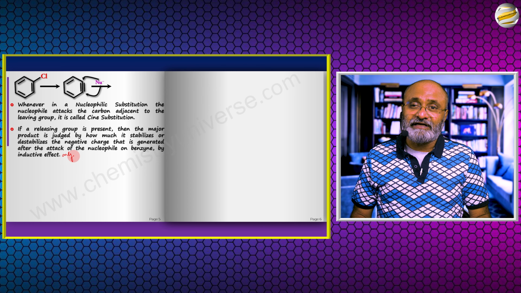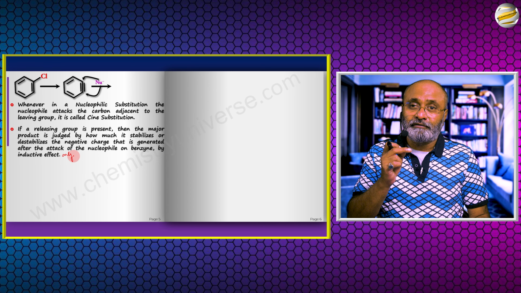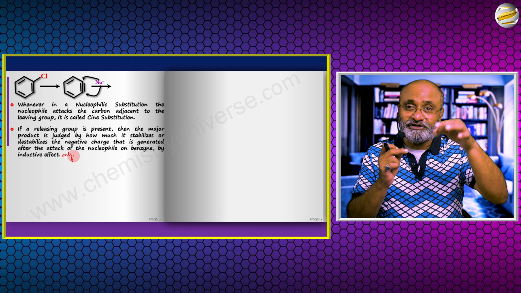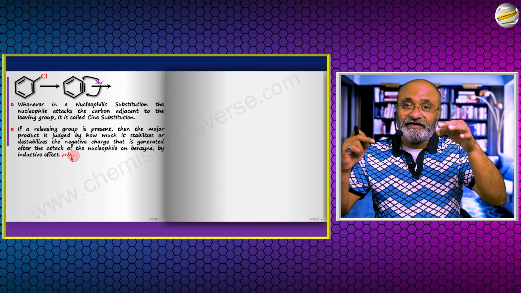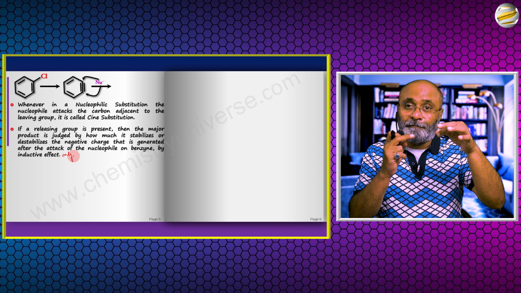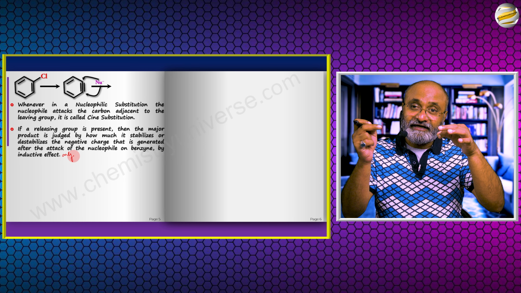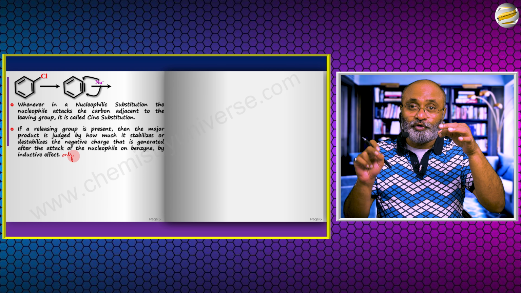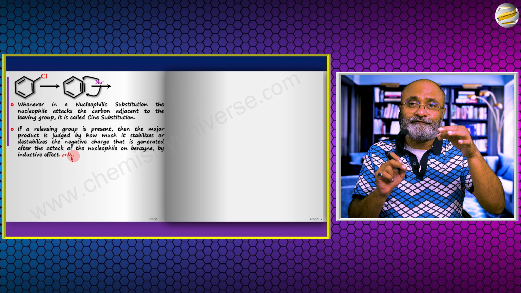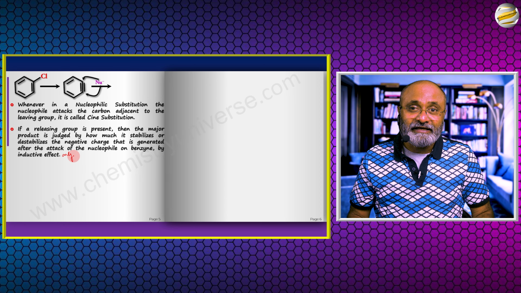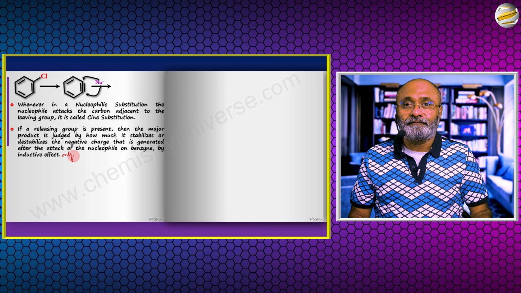Well, let's say, for example, you have benzyne between 1 and 2, and there is a carbon having a releasing group which is closer to 1. Now, if it attacks 2, the benzyne pi bond will go to 1. And if it attacks 1, the benzyne pi bond will go to 2. You just have to check which of the two minuses formed is stabilized or destabilized by this group.